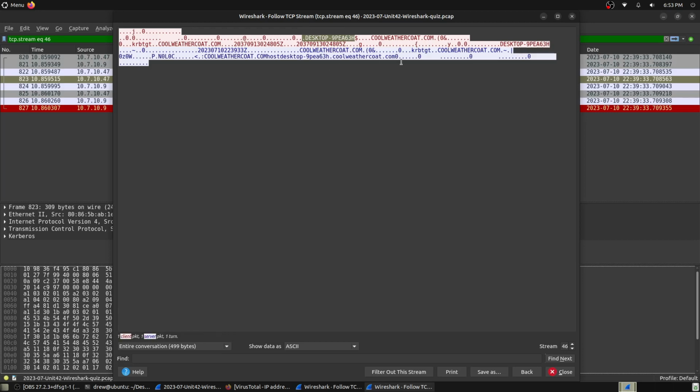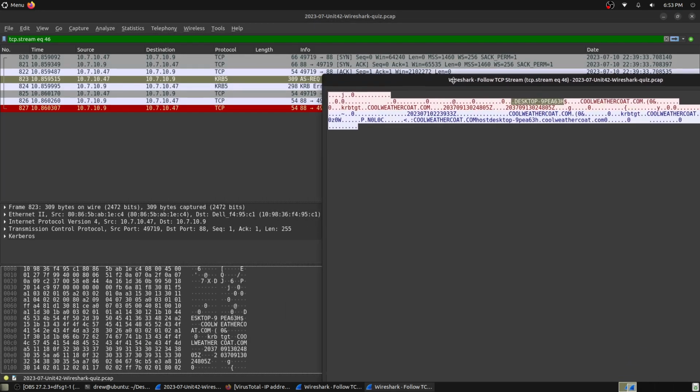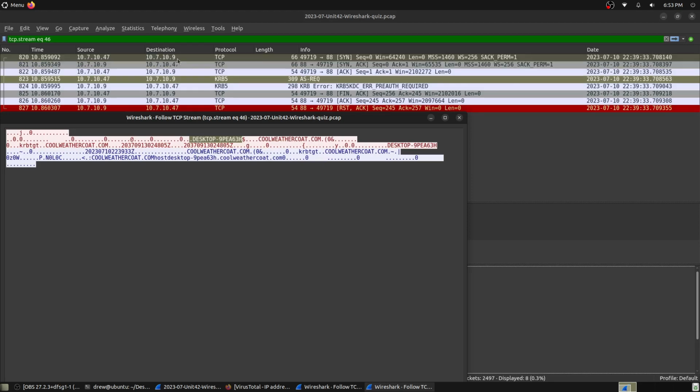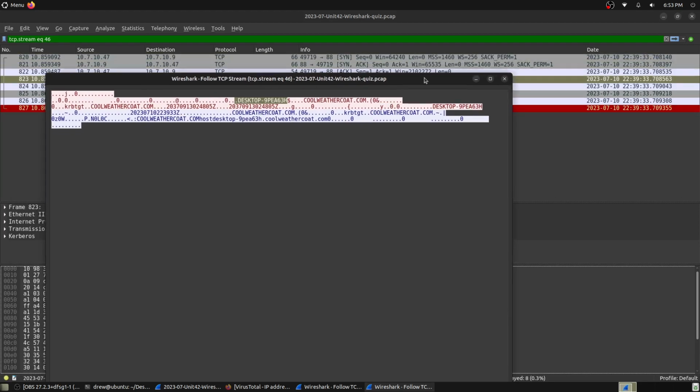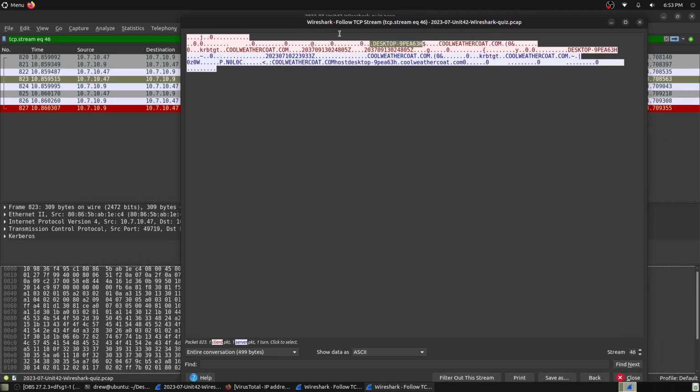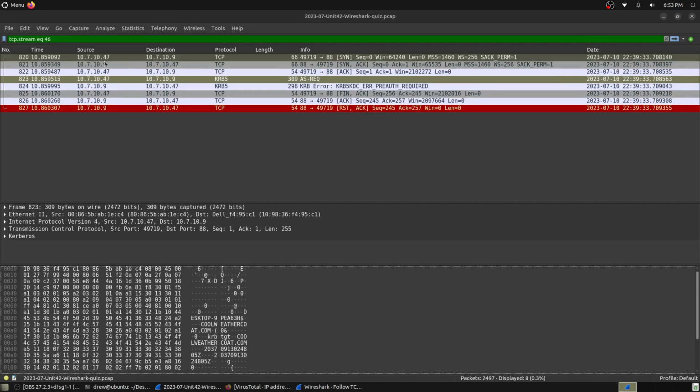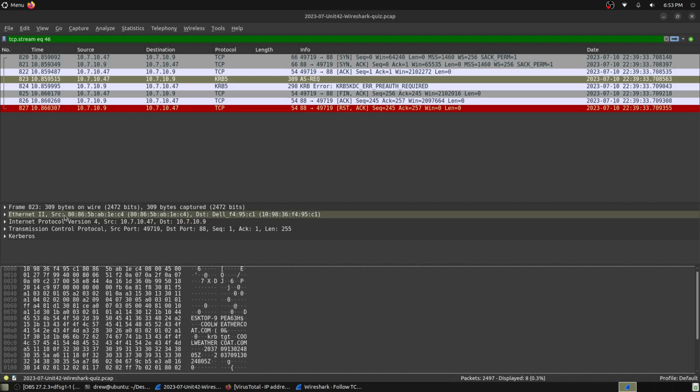So this is the computer name. This is a conversation between .47 and .9. 47 is our infected computer. So that's the host name. And the IP is 47, and then the source MAC address is 80C4. This is the MAC address right here.